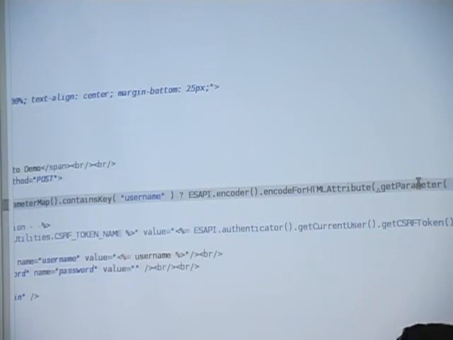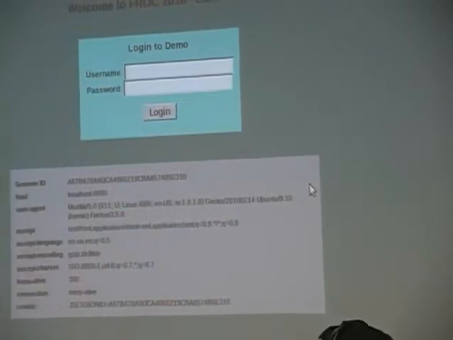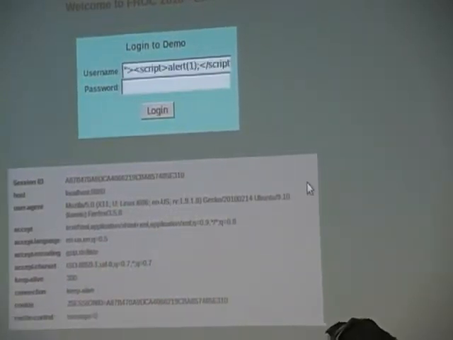Save that out. All right, now I'm going to refresh. Exact same parameter on the URL. Boom, done. No XSS. Very simple problem, very simple solution.